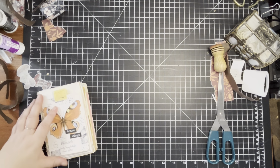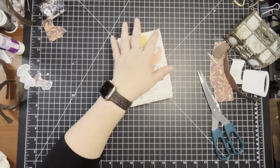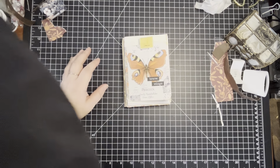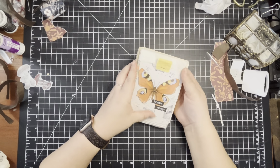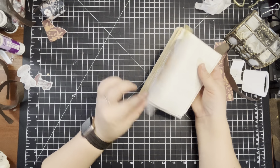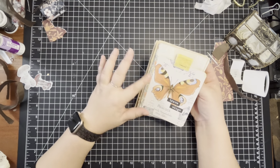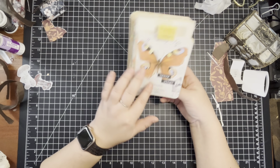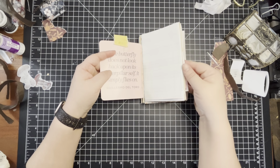And then this I taught myself how to do. I haven't done anything in this yet. This is a flip-flop journal. I wanted to do one, and the other day I watched a video and came out here and did it. So this is the front page. It's just like a postcard. And I did a little stamping on it, added a piece of fabric for the tab. There's a quote on the back.